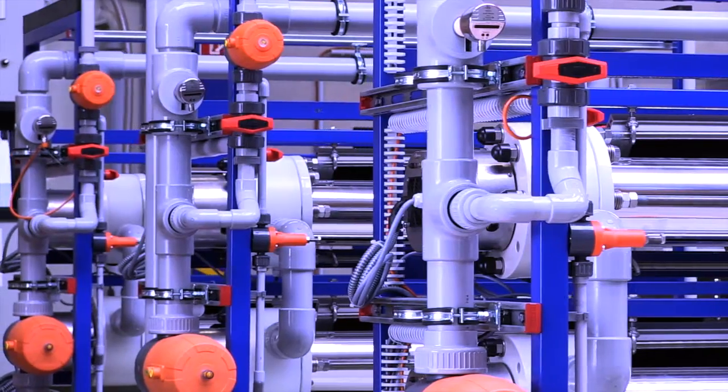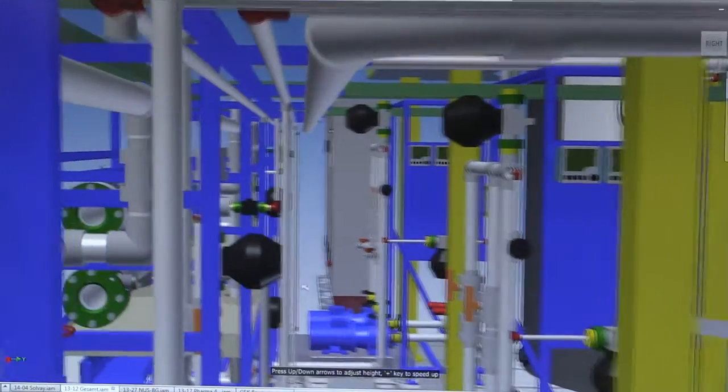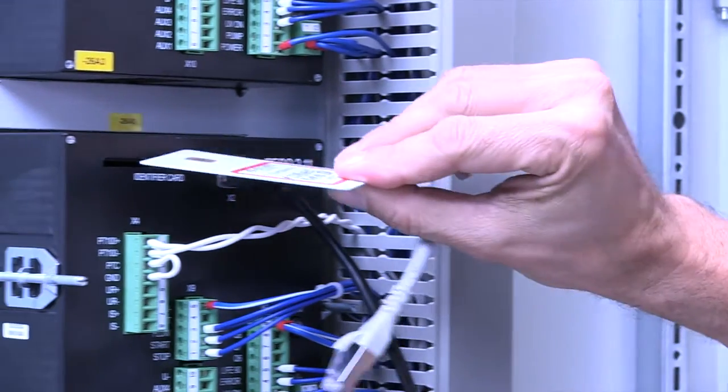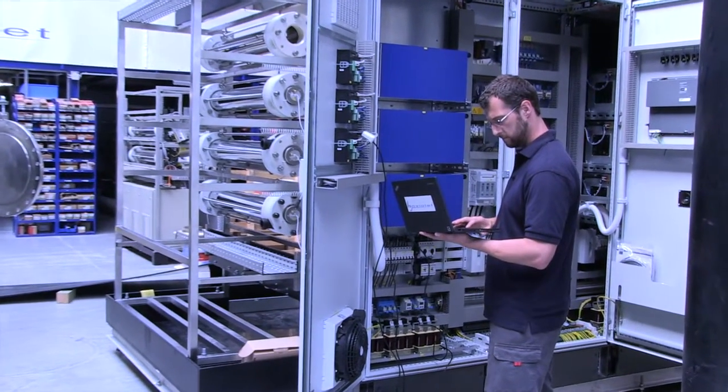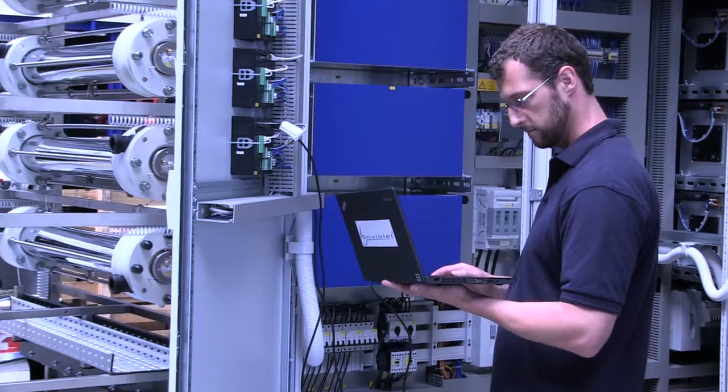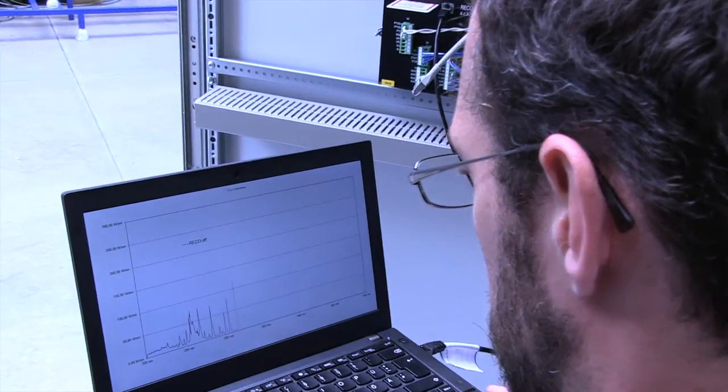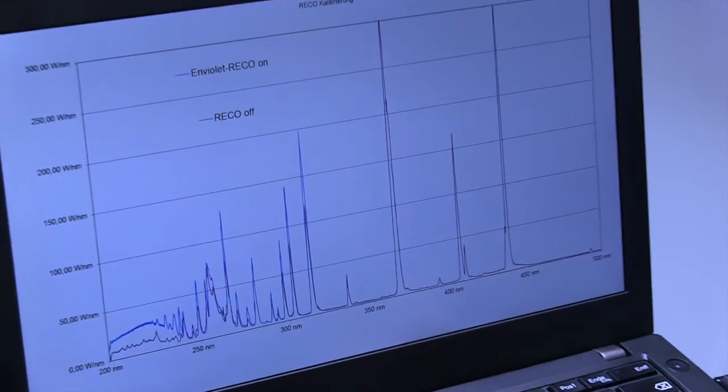Our units are combined to form an integrated system. The complete PLC-controlled system can include process stages such as UV reactors, tanks, dosing systems, gas saturators, filtration equipment, and many more. The patented Reiko performance controller, developed by our company, enables the thermal medium pressure lamps to be run permanently in the optimum operating range, independent of external influences. This ensures maximum UV output and the highest possible oxidation efficiency. Reiko also considerably lengthens the service life of the UV lamps. Always one step ahead.